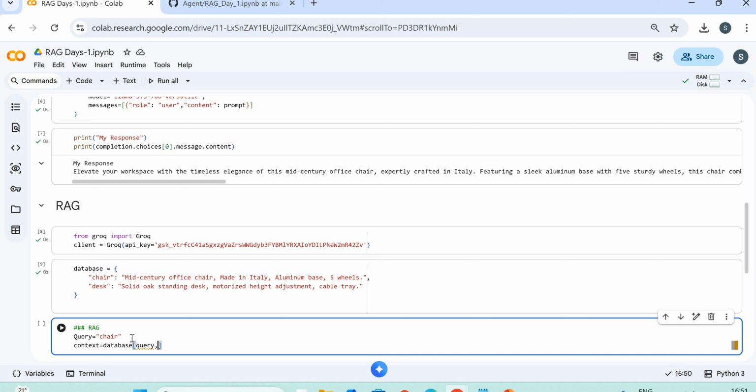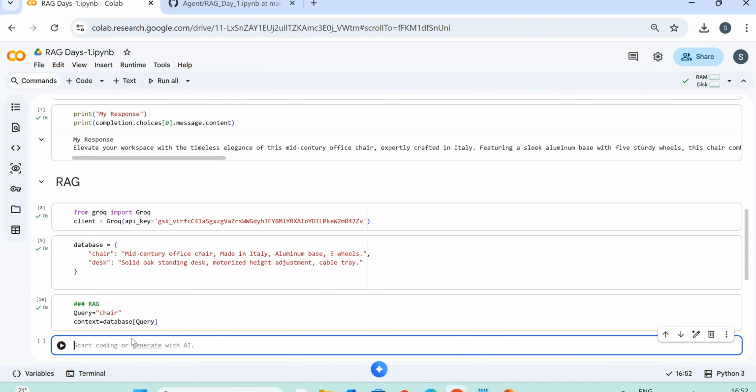If the database has the data for the query, it will give the information from the knowledge base. Okay, so this is done. This is the knowledge base I gave, according to the chair.